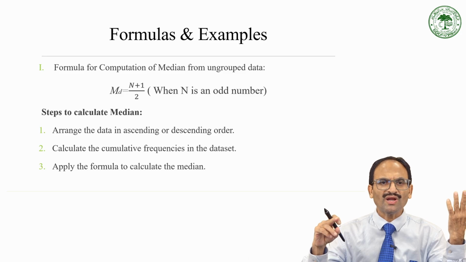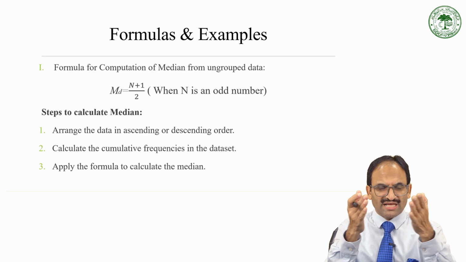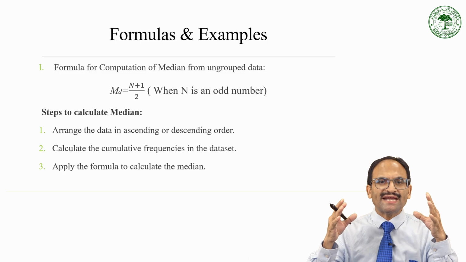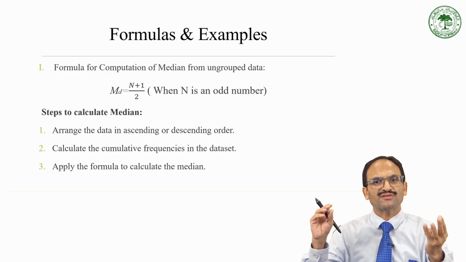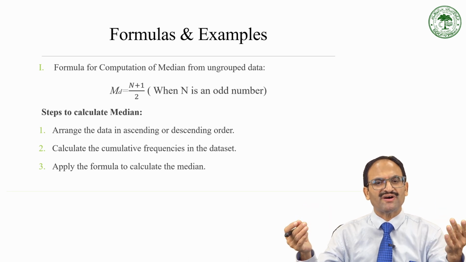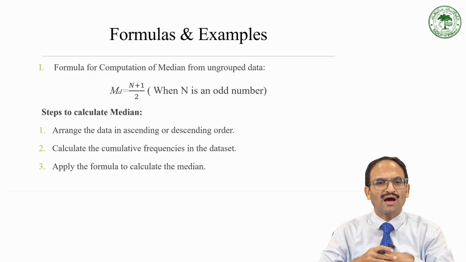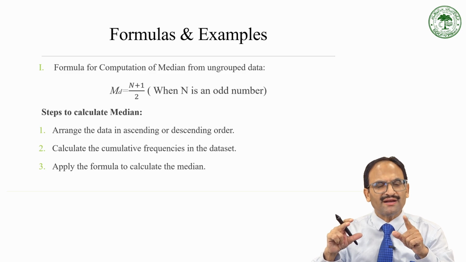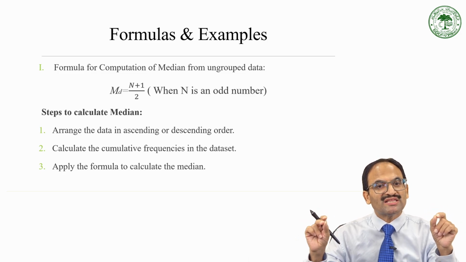So how to calculate median? There might be two situations. One situation is when the data given is in odd number. For example, there are three numbers or five numbers or 7 or 9 or 11 or 13 or 15 numbers. So in that situation, how will the median be calculated? We will find the median as the (n plus 1) upon 2th item, (n plus 1) upon 2th term.